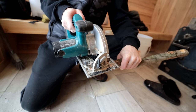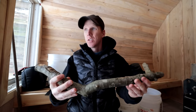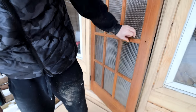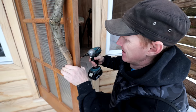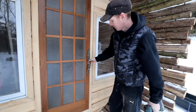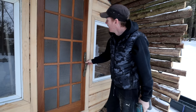If you guys have been following the build, you know I like to use branches as doorknobs, door handles. So my plan with this one, same as the other builds, is, because it looks like a handle, I'm just gonna cut it there, and on the inside, it's gonna be a little bouton, a little knob. You can pull it shut, the magnetic latch will catch it. Should work. Oh, that's so nice. It's the best doorknob.